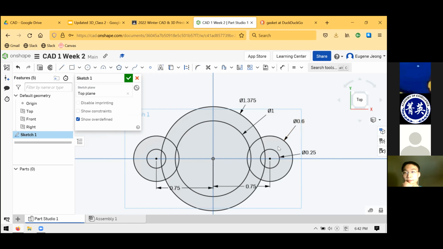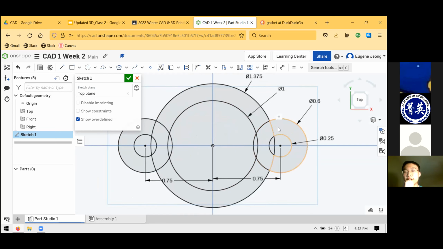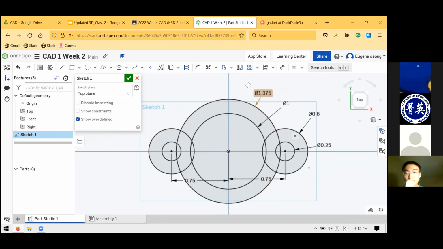Are you saying like the circles are the way I had it before, where they happen to be tangent to each other, but are you saying yours looks more like this? Or is everything black right now or not? I'm trying to make it all black. I see, okay.